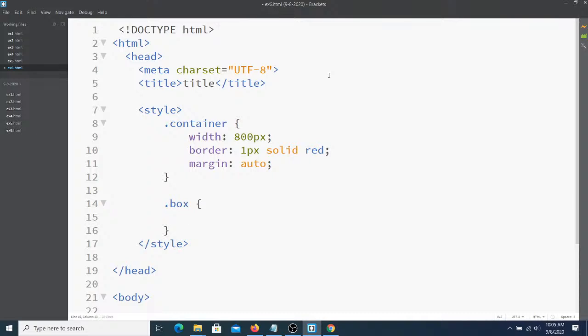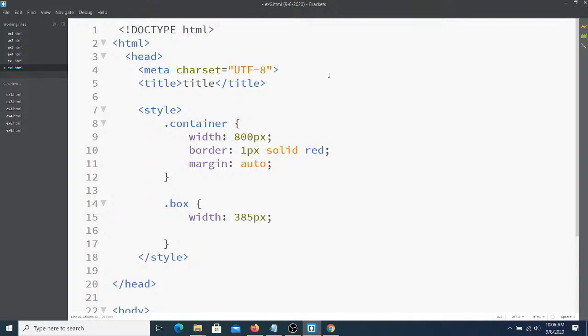Now we could do 400 and 400, but the problem is that different things cause little stray pixels here and there. So what I usually do is I just say, okay, rather than adding up to 800 exactly, which can cause some very subtle problems, let's go a little bit less than that. So what we're going to say for these boxes is that we're going to have a width of 385 pixels. That should be enough room.